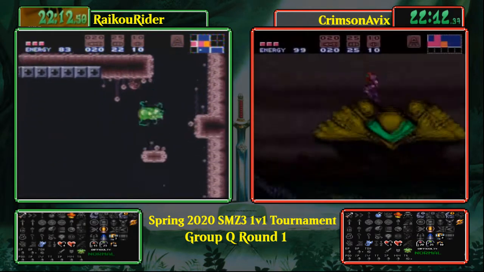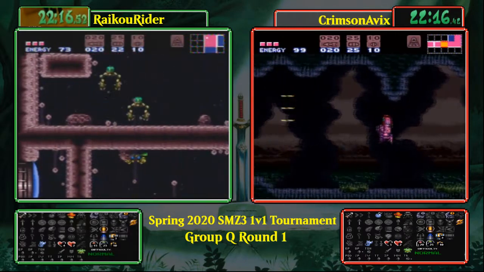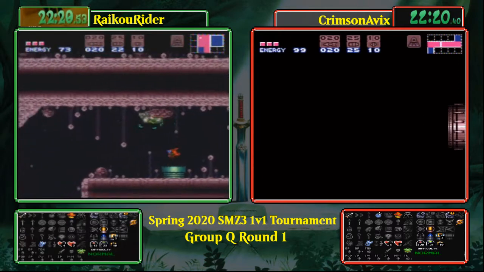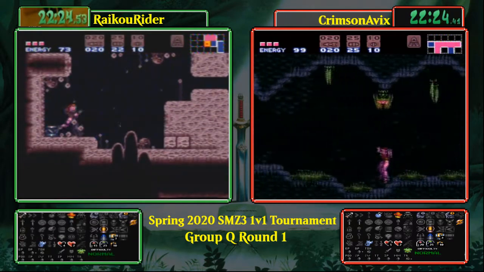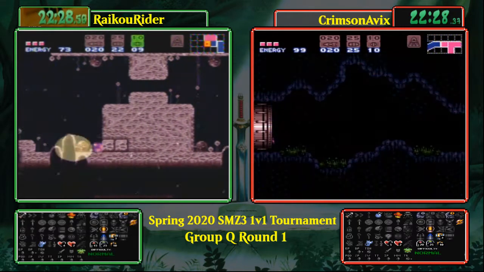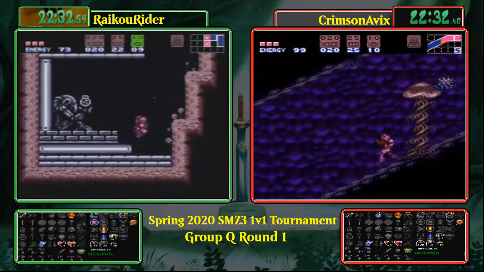I'll be very happy if one of these is Morph Ball. Arrow capacity. Alright, charge missile, please. Morph Ball! Good read, good read.